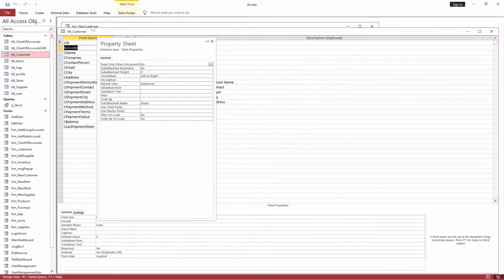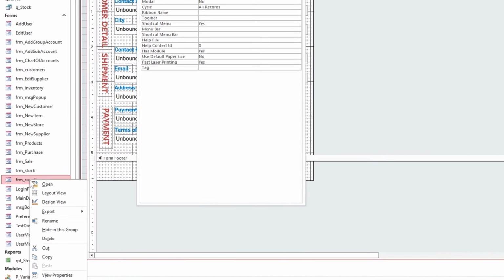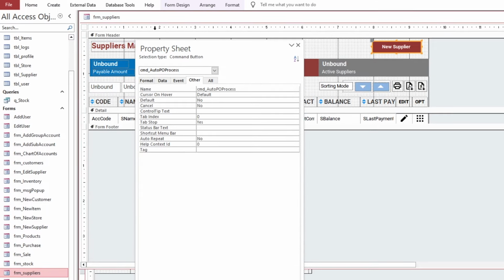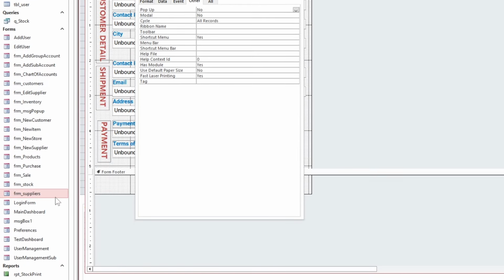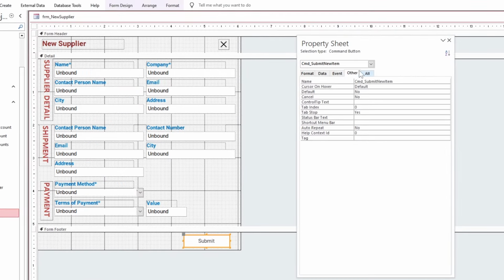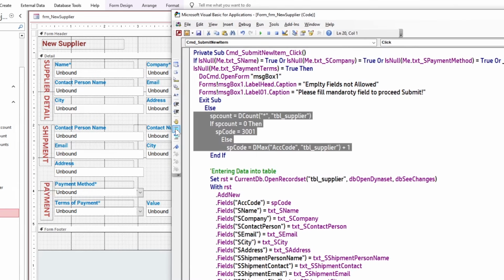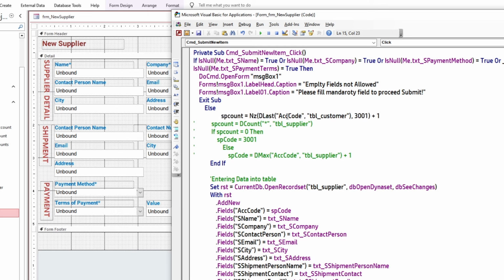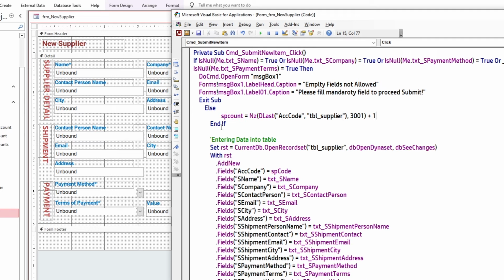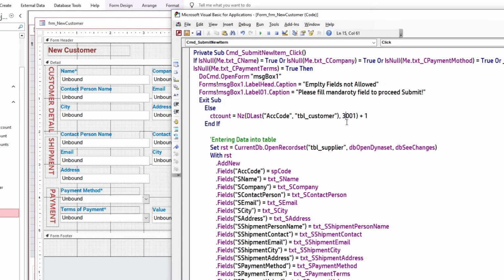You have to make changes to the new supplier form as well. Supplier series will be started from 3001 and the customer series with 111.